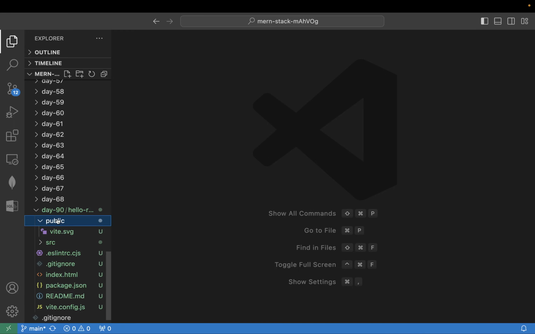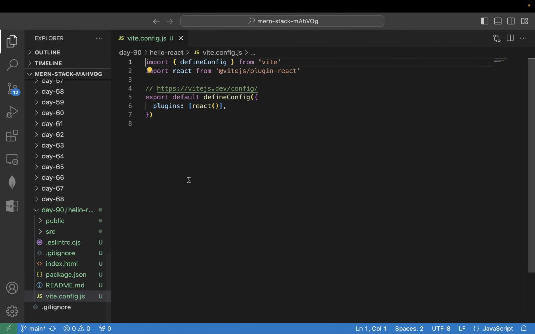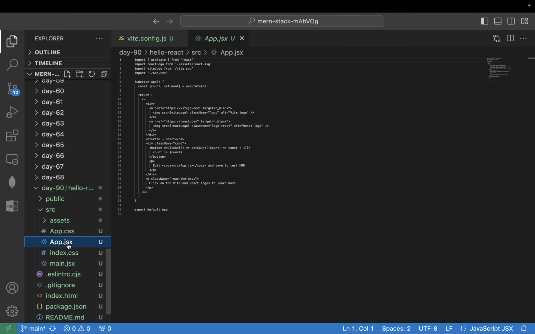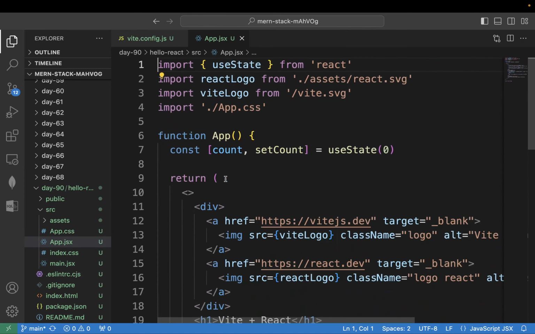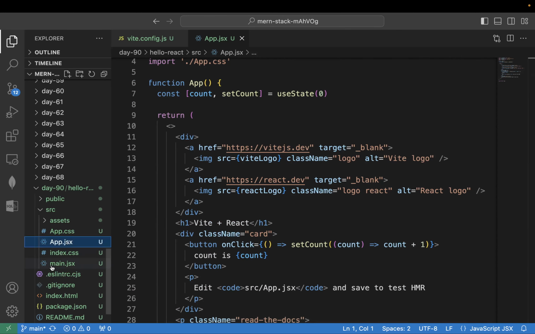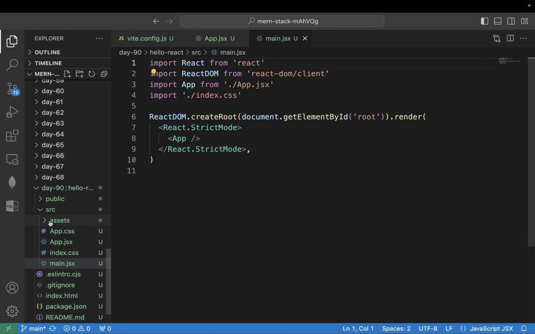You see that there is a public, then there is a src, ESLint config, index.html, vite.config.js, some configuration files. And under the src, you will find assets, then app.jsx, something like this. Okay, then main.jsx, something like this.